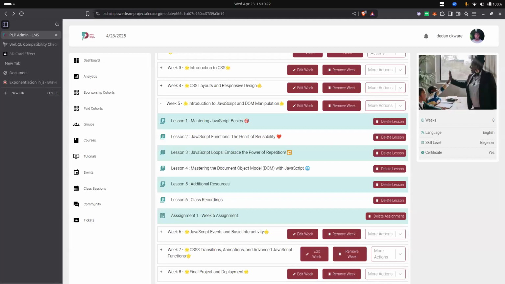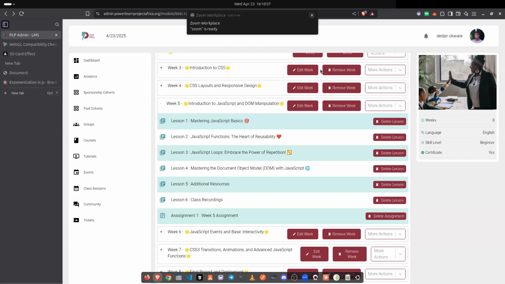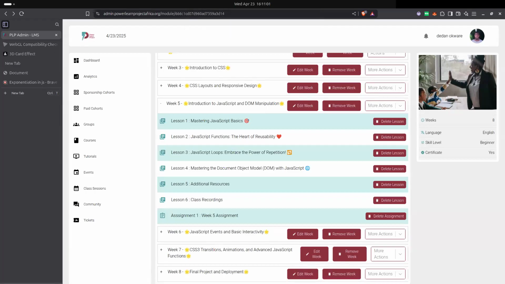Then loops and DOM we are going to cover in the next session, which is going to be beautiful. Let me tell you, it's going to be beautiful. It's only that we have a catch-up class once a week. If you can have two, I'm going to be spending time with you. The reason I don't want to take you so long is that if I want, I can take this class for 4 hours. For those who are not used to it, in campus we can even go for 4.5 hours for a particular class. But let me not waste time. Let me finish at functions, then we can call it a session.